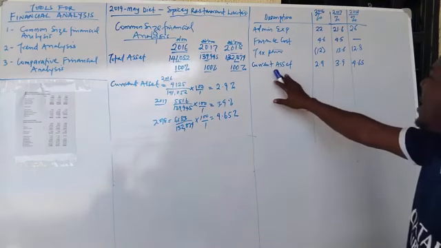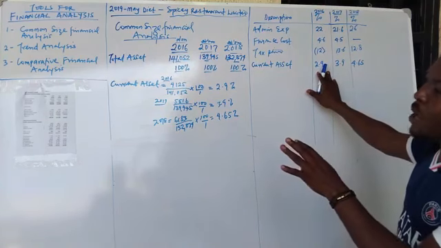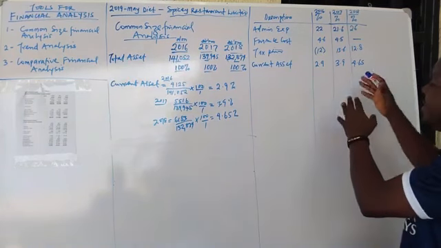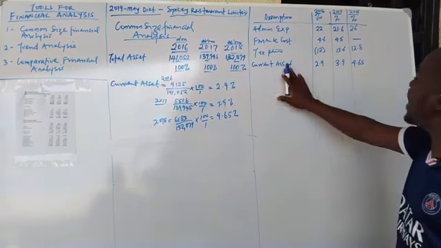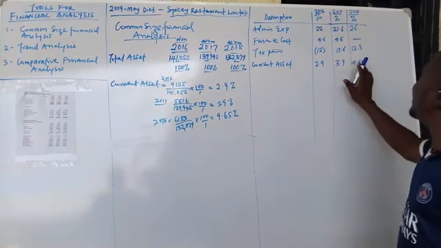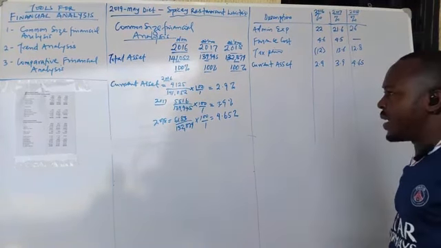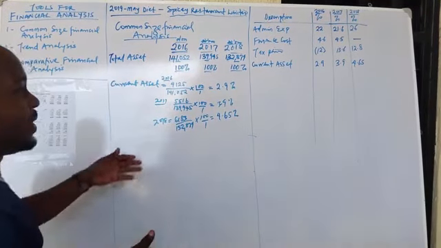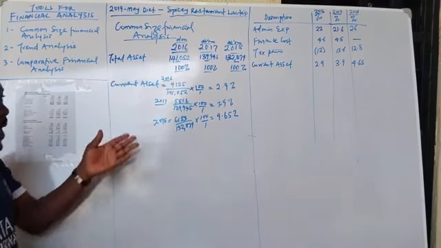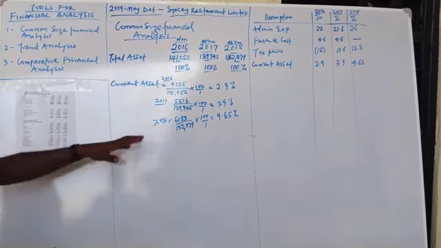Now, friends, what does it mean to you? It means that the management of Spicy Restaurant Limited, their management of their current assets was increasing. There was this steady increase in the management of the current asset. It moved from 2.9 in 2016 to 3.9 in 2017, and in 2018 it increased to 4.65. Okay, but you cannot actually judge this financially without comparing it with something. You have to compare this, and the twin sister to this is actually the current liability. You understand it? So that is just that.